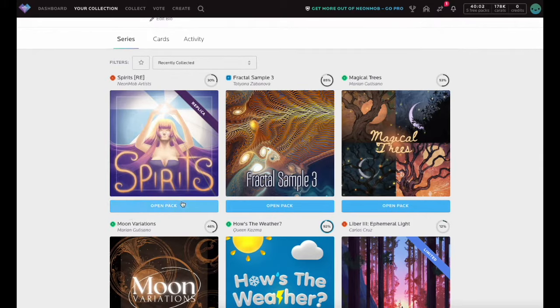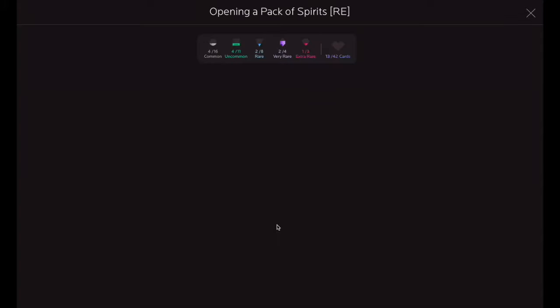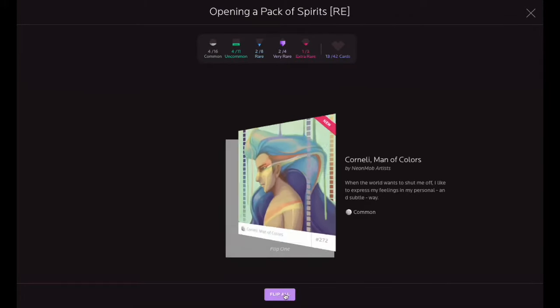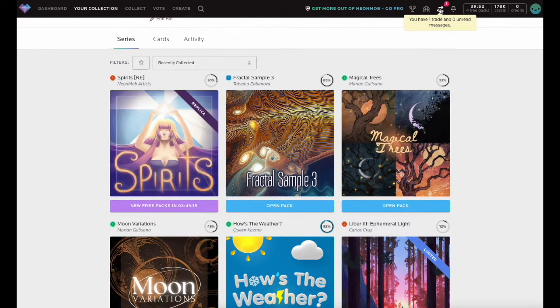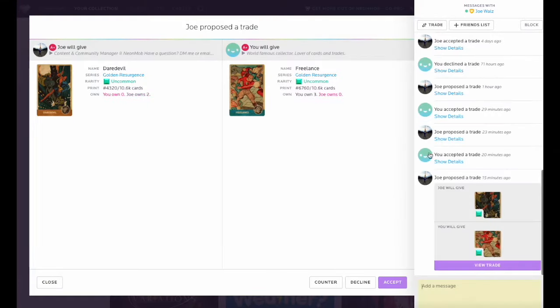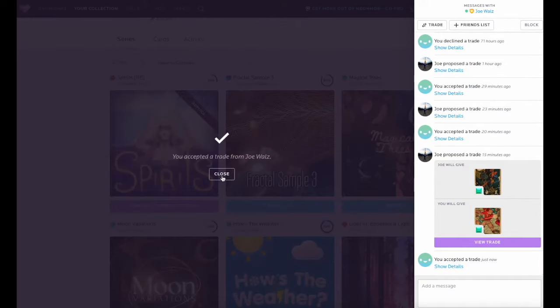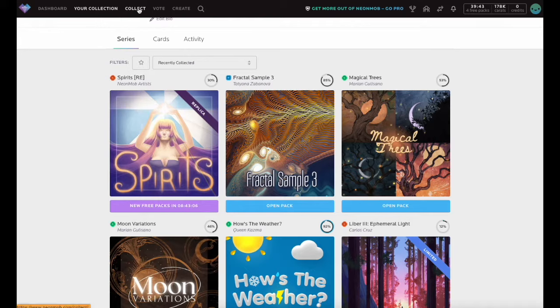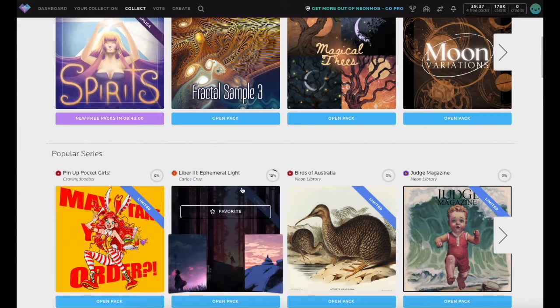NeonMob is a free-to-play collecting game where independent artists from all over the world create original, digital trading card series for everyone to enjoy. Collectors open card packs and trade with other indie art fans to reach collecting milestones, complete series, and earn rewards. Open dozens of free packs every day while discovering hundreds of amazing collectible series.